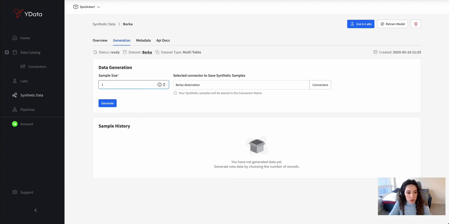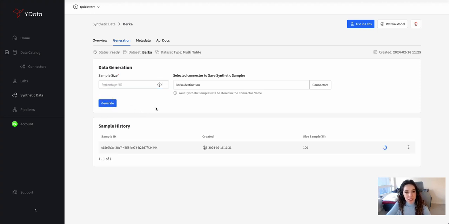I'll say that I want a database with exactly the same size as the original data one. So we have 100% as the input to be provided here, but we can also ask for a database with four times the size of the original one, which would reflect in a 400%. But just for the purpose of this demo, I'll be generating one with the exact same size. Well, this means that while the process is generating samples, it's also writing to your destination database. So you have a full complete flow from reading from a data storage and writing your synthetic data to a destination storage.